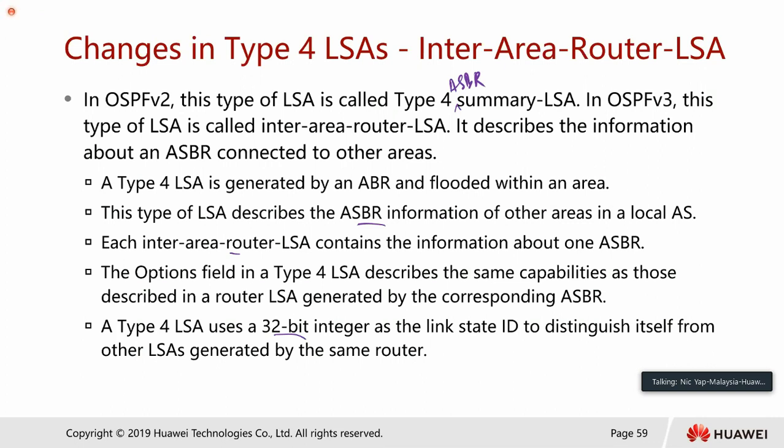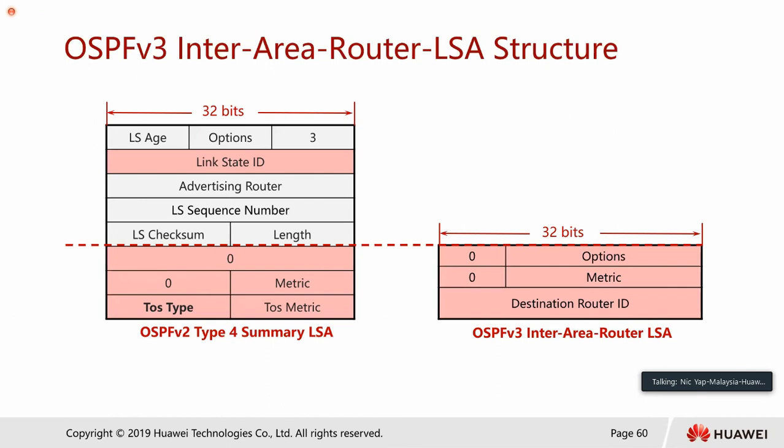So you can see the packet structure format is the same. Okay, the structure is the same, except for the destination router ID. They need to put it inside the LSA. Where is your destination router ID? Because based on the link state ID, I do not know where you are or who you are, because it is a unique ID only.